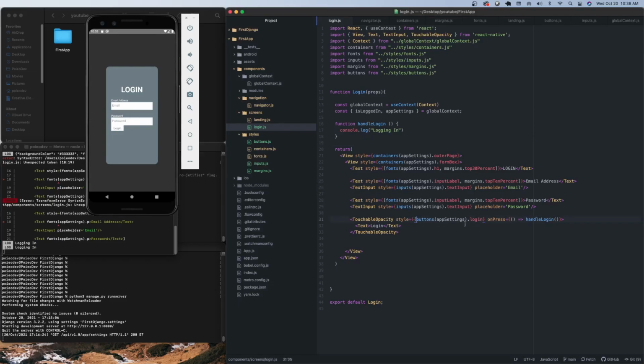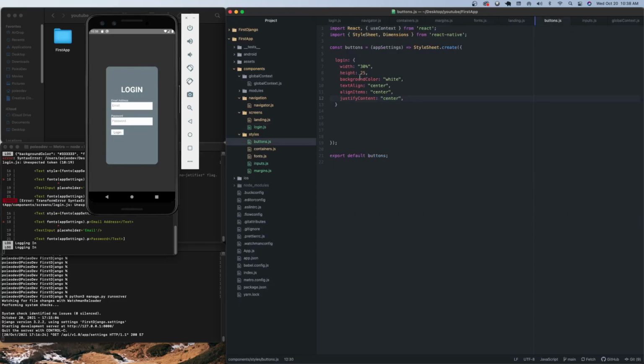We are going to add that margin in there again. So we'll just copy the top 10% margin right there, and drop it down a little bit. And then I'm going to go ahead and set this button. I'm going to change the login button to a width of 100%, so it covers the whole thing. So it looks like that.